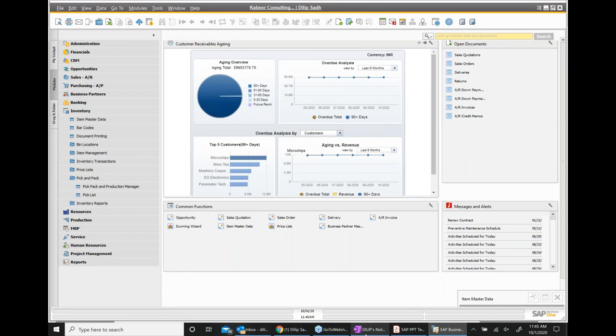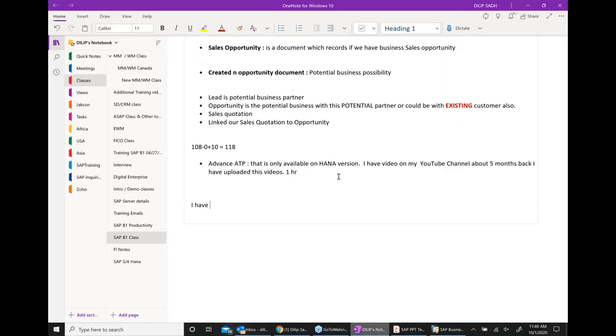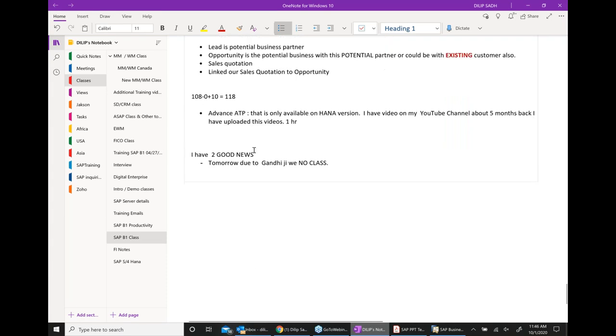So I have two good news. Two good news, not one, two. One, tomorrow, due to Gandhi Jayanti, no class. Gandhi ji, look, at least there is some benefit for us. Tomorrow, because of Gandhi Jayanti, no class, holiday.